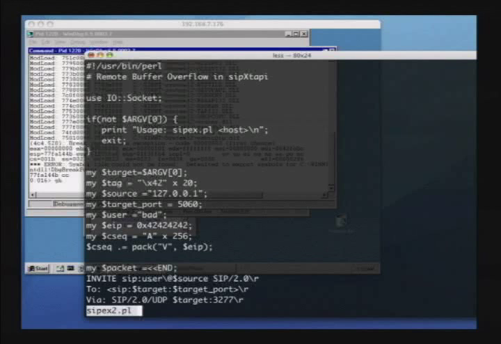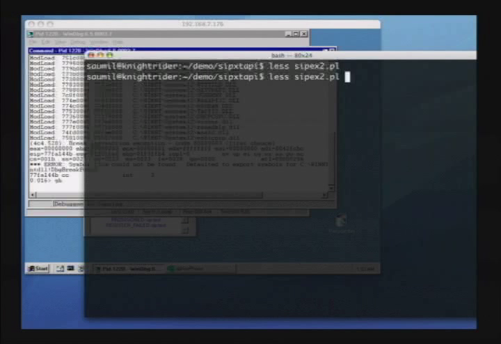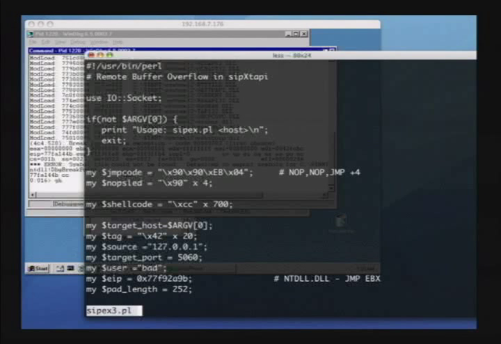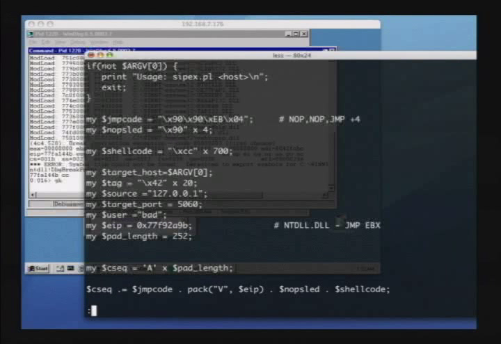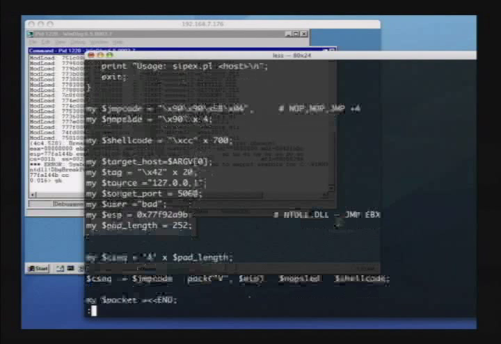So here's the second proof of concept exploit, which actually let me skip this one and show you the third one itself. Okay, so here's an almost ready to roll proof of concept exploit. What we have to do is create some jump code in addition to our shellcode to get to this interrupt 3 region. What happens in the case of this SIP exploit is that the register does not point to the beginning of our buffer, it points to the very end. So from the very end, we have to actually jump back by some bytes. Rather, it points to the very end, but there are 4 bytes which we have to jump over.